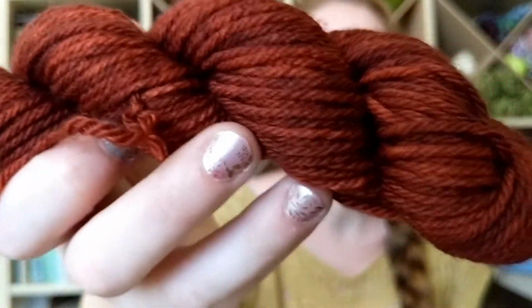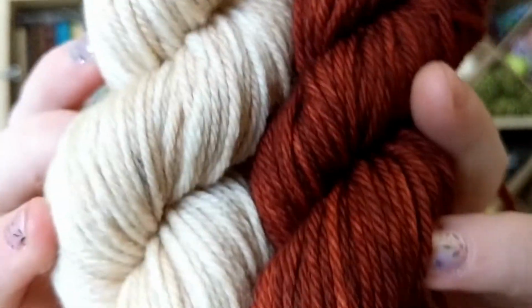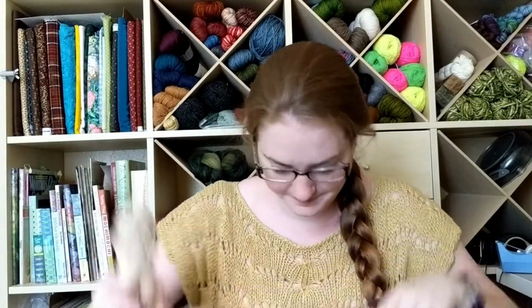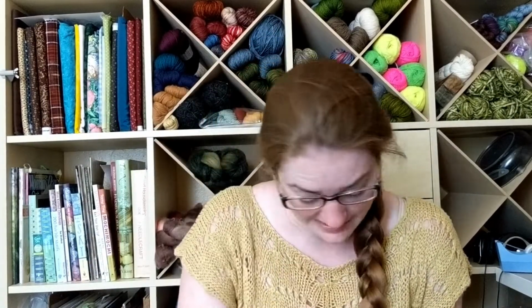So the red in this one is also the sample that I used for worsted. And I also used a white. And the white has little tones and flecks of like brown and red. But you will notice this white is a little bit more white than that white. And that is because it bled when I went to block it. I used warm water because I'm an idiot, and it bled. And so the contrast is not as good as it originally was.